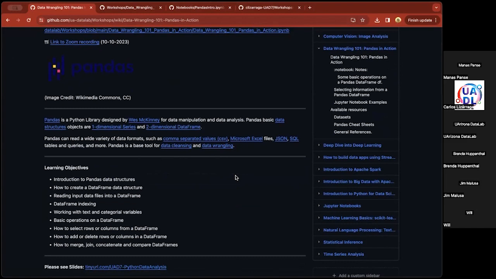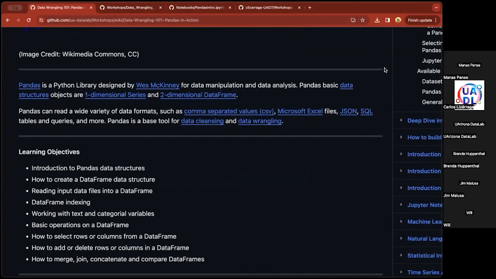Well, generally, Pandas is a library that was designed for Python specifically to make manipulating data and providing analysis of data easier. Python basic data structures are not as manipulable. They take much longer to process than structures in Pandas do, and this is specifically because Pandas is optimized and built on top of what's called the NumPy library, which is a library for scientific computing. So generally, if you're working with data that can be represented in, say, the form of a spreadsheet, you should use Pandas for this.